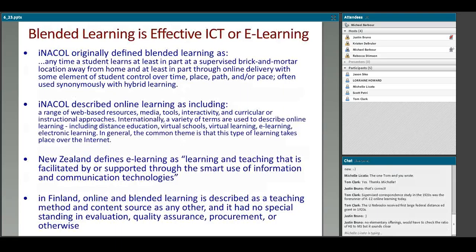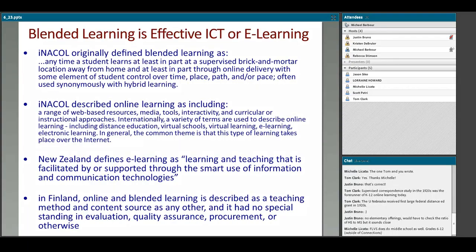The third difference that I want to talk about is the term blended learning. This is an interesting one because, in all honesty, when you look outside of the United States, you see that they are doing a lot of blended learning, but no one's calling it that. So I always look at the iNACOL descriptions, because I find this quite interesting. iNACOL and their recent definitions project define blended learning based upon the description that you see up above.